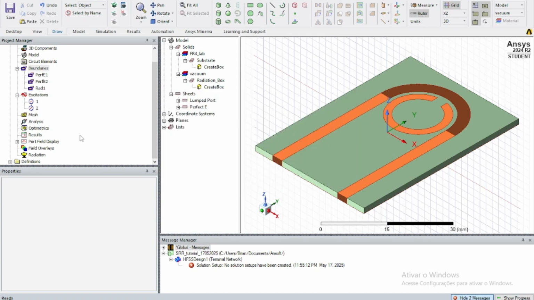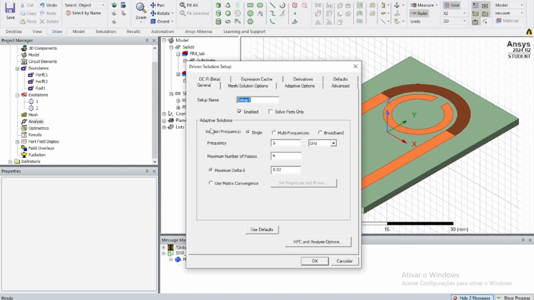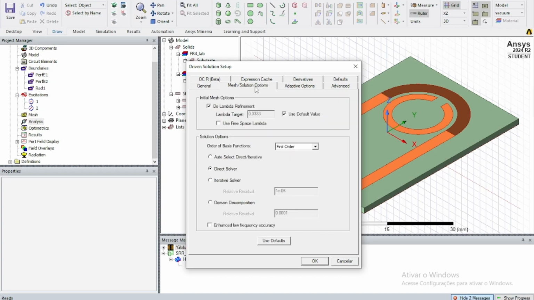So now we have to hit here, analysis, and then add solution setup, advanced, and then here, for example, if you want to check frequencies all the way up to, I don't know, for instance 8 gigahertz, you choose something slightly bigger, so like 9 gigahertz for example. In this maximum number of passes, you can choose 10 for instance. So mesh solution options, here you can choose mixed order.